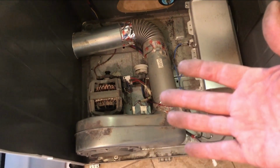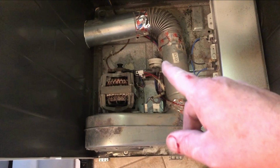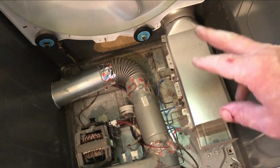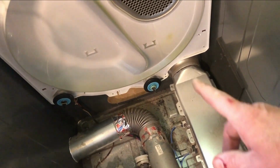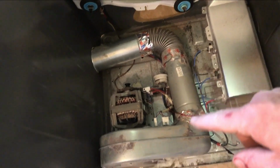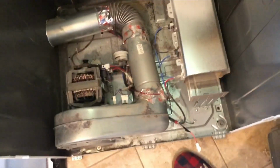In effect, the mechanics work as follows. You have an electric motor that runs the pulley system where the belt is fastened, so it's going to turn that barrel. Here you have the heating unit that blows the air up and out through this system here. And then here's where it gets sucked in and then out through your wall vent.